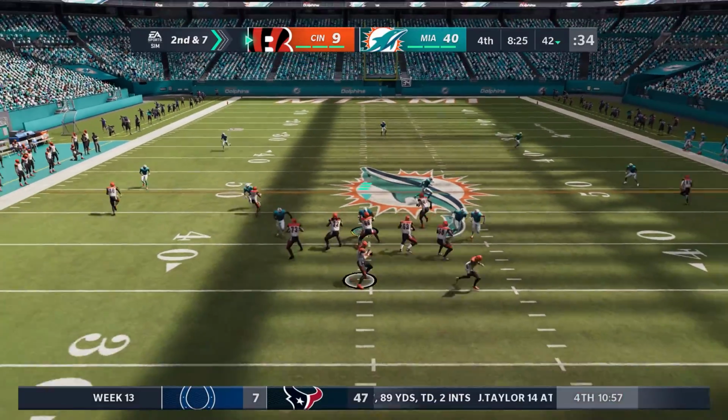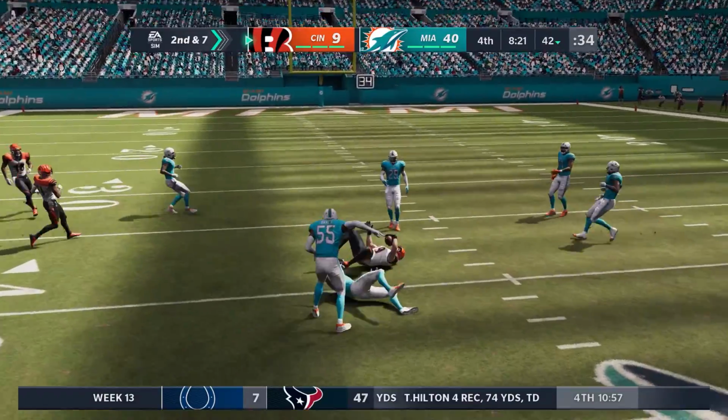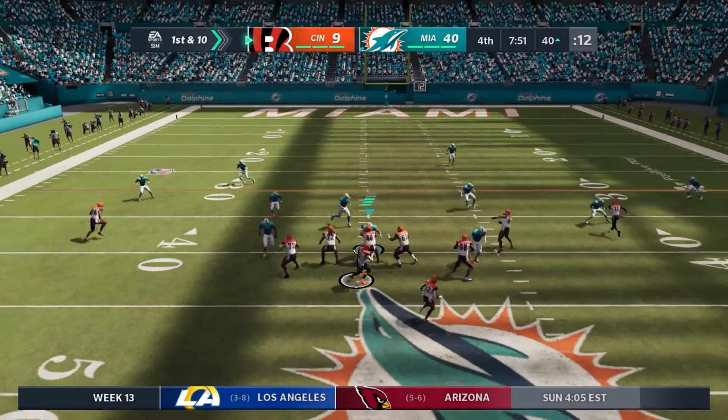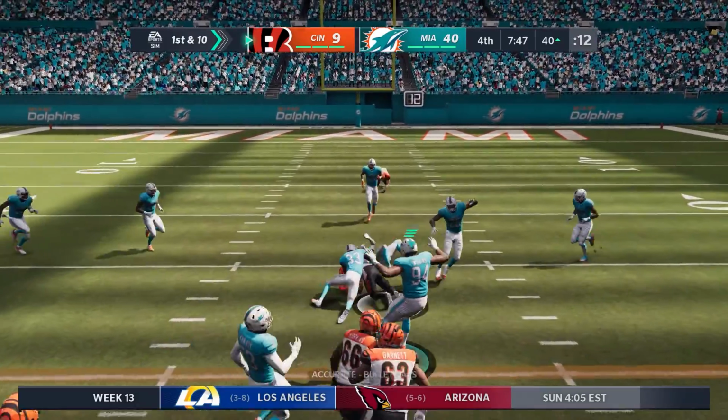Our defense continues to make positive plays, which is a very promising sign for the rest of this season and moving forward. Joe Burrow's seen a lot of familiar faces today, and they're all making big plays against him. Noah Igbenogany, Raekwon Davis, and Tua Tagovailoa.